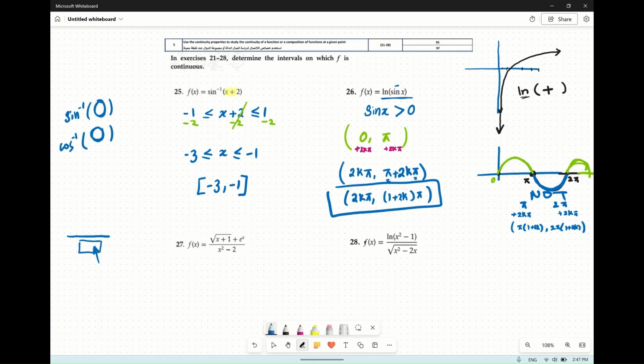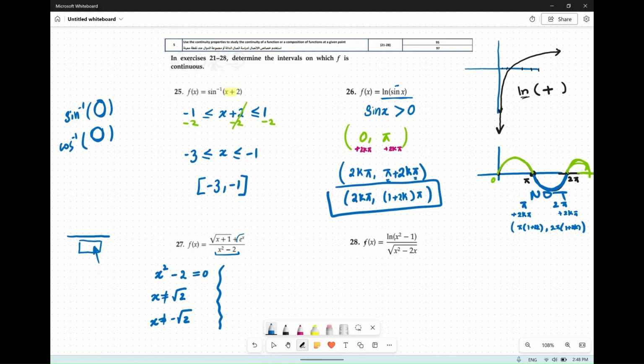So this is where I start here. I see that this function has a denominator. So I will say x squared minus 2 equal to 0 when? Well, if you solve this, you will get x equal to root 2, x equal to negative root 2. So now I know that these values will make the denominator 0, which is not allowed. So I will say x cannot be equal to this, x cannot be equal to this.